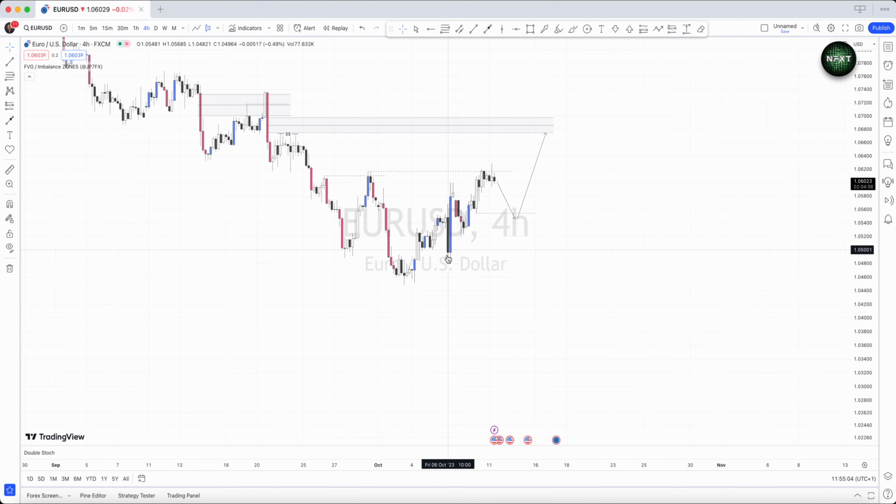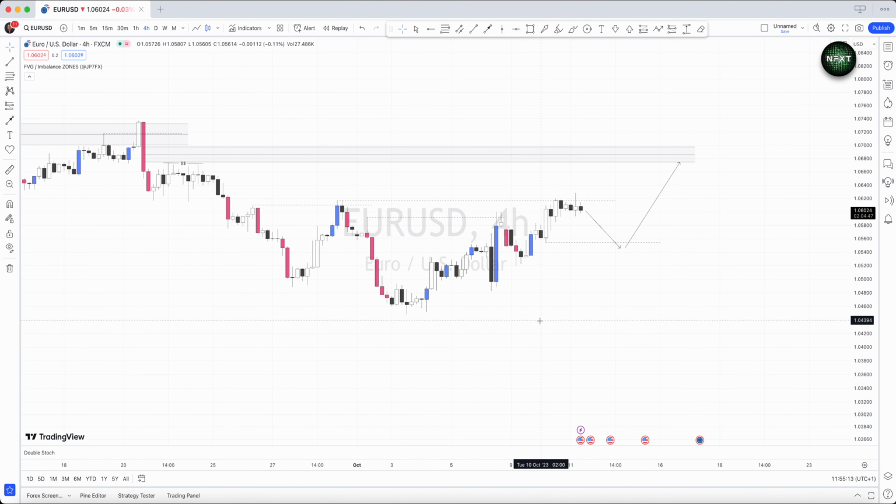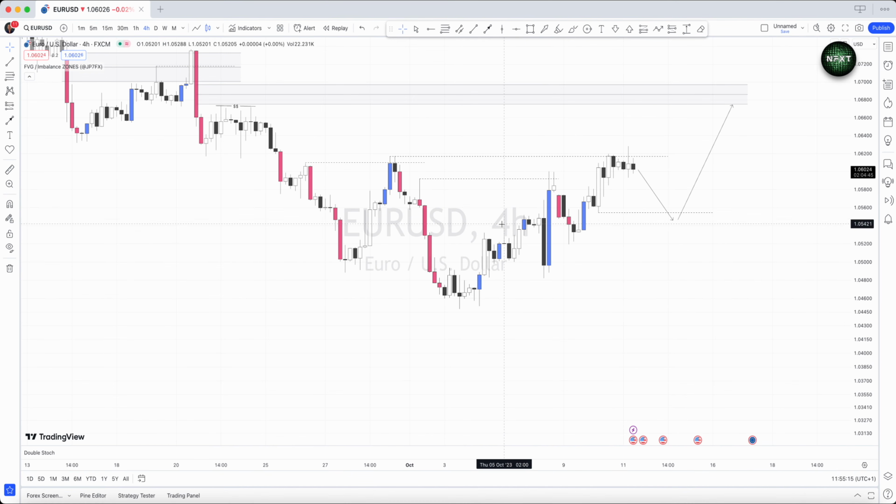Let's look at this push down here. What did the market do? Okay, we had this swing high where people would have sold. We pushed through that high. Now this is when news is coming out, and many people are just looking at price, not understanding why. This is a high of liquidity.